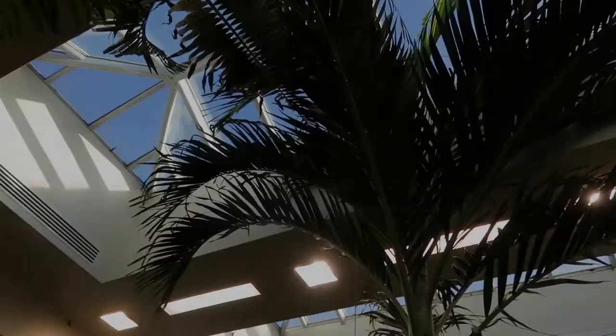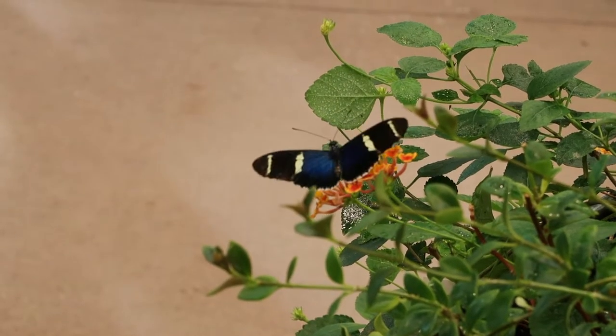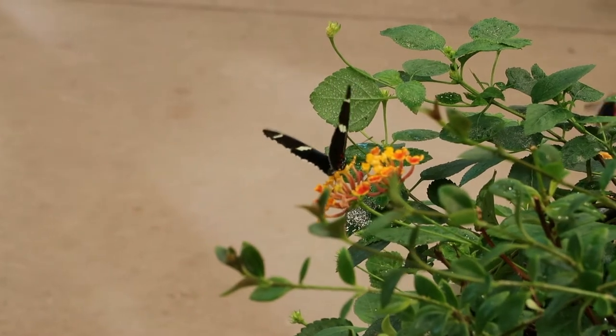It does take a little getting used to being in here with the butterflies flying around. I know they're completely harmless, but for a first-time person visiting the butterfly atrium, it is a little weird to have them flying all around you and possibly landing on you. It does take a little getting used to, but once you do, it's so much fun. So don't fear them. I'm hoping I get at least one or two landing on me. I really could just stay in here all day — it's so serene, so quiet, and so nice.